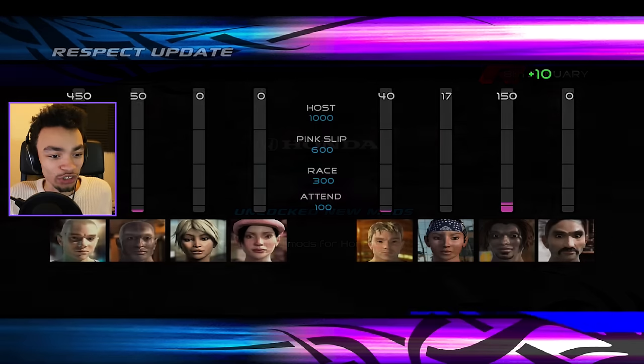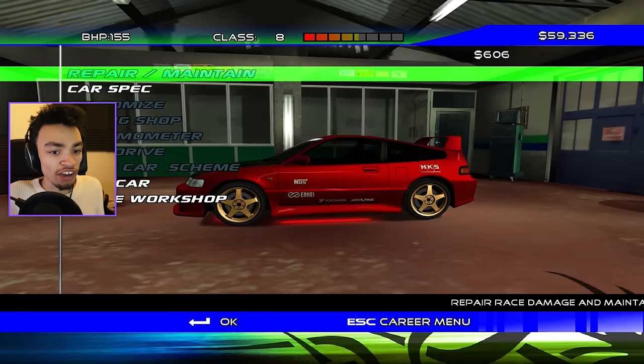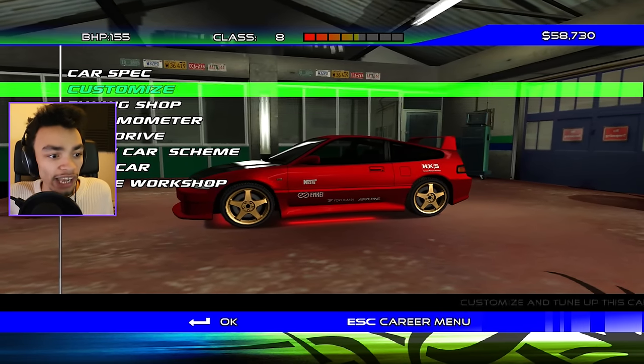Honda CRX. New mods unlocked. Give me some respect. 11 to that woman. Cool moves. Cool moves. Cool moves. And repair and maintain $600. Cheapest chips. Okay, what do we do next?